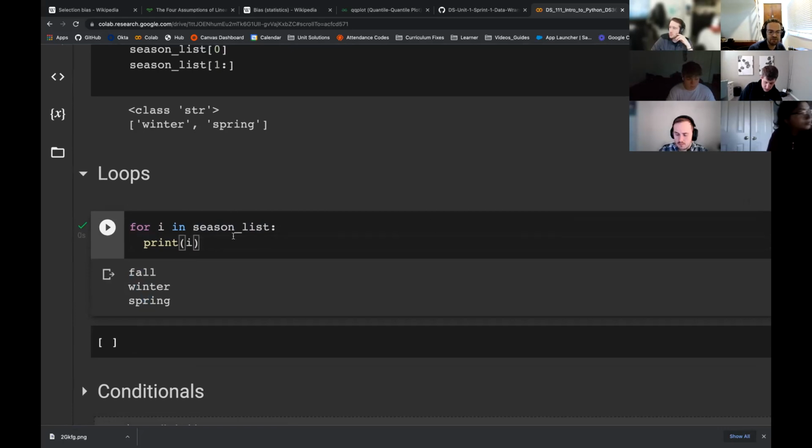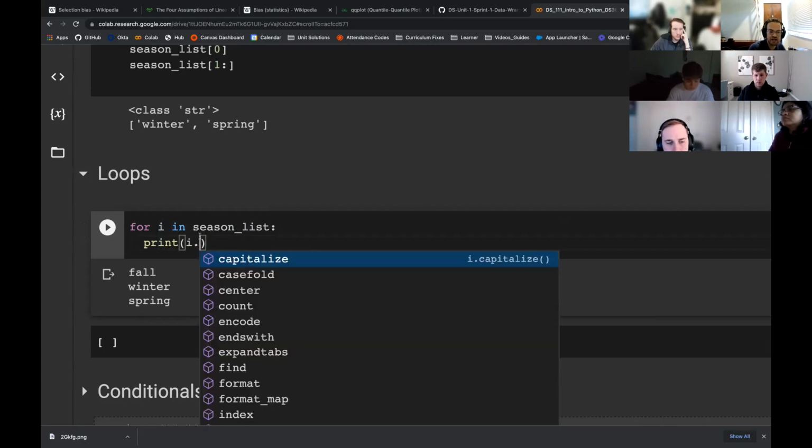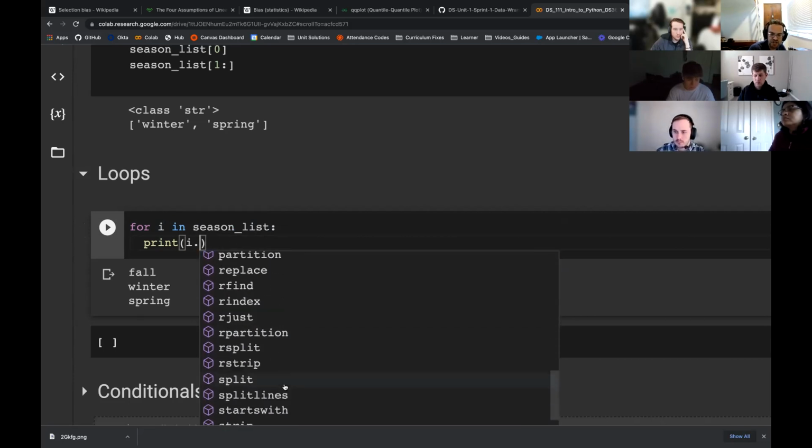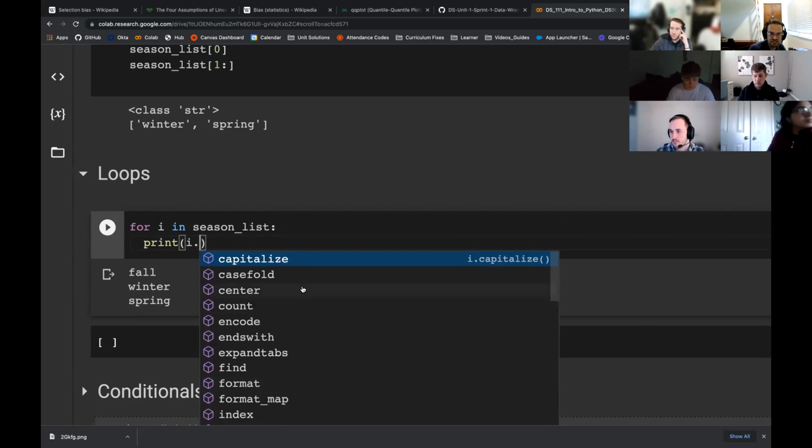And this is the part of Python where things start to get really interesting. Because for i in every value in the list itself, this object starts to get treated like individual strings. And because i is recognized as a string object, you see that it returns all of the string object methods and functions.